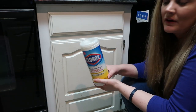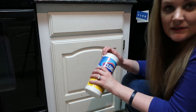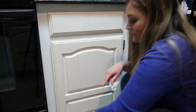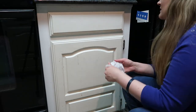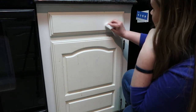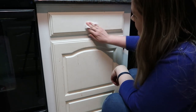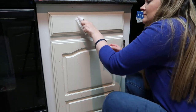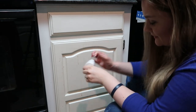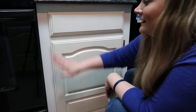Alright, I'm gonna try these Clorox wipes because apparently this Method isn't working, so let's see if these Clorox wipes will help get the bunny off. So the Clorox wipes worked to get the bunny off.